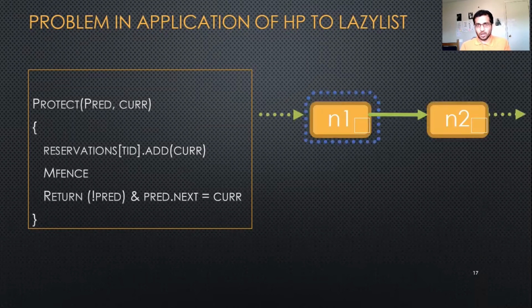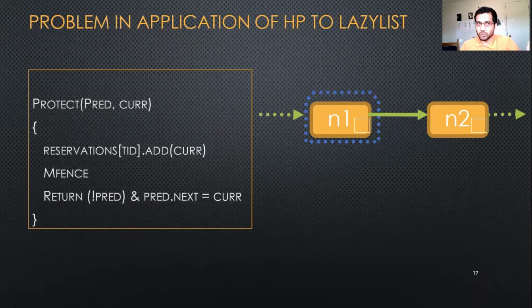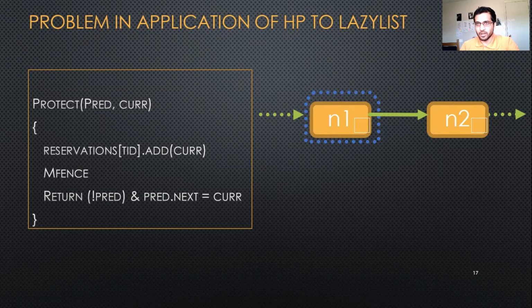Now let's see an example of correct protection. Let's say a thread T1 has already protected node N1 and is about to access node N2. So it executes a protect call on the node N2. So pred is N1 and current is N2 in this case. The thread would announce the node N2 in its reservations array, that is a single-writer multi-reader location, and do a fence, and then verify whether the node N2 is still reachable in the data structure or not. So it checks that pred is not marked and N1.next is still N2. So it returns true. So it successfully protects node N2 as well.